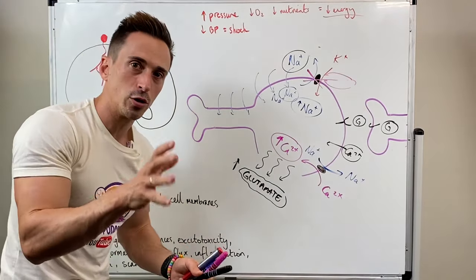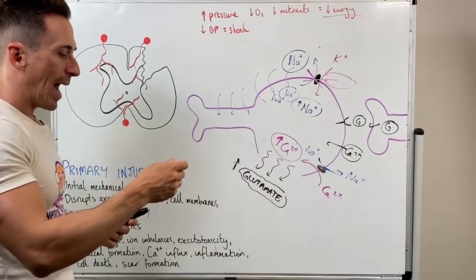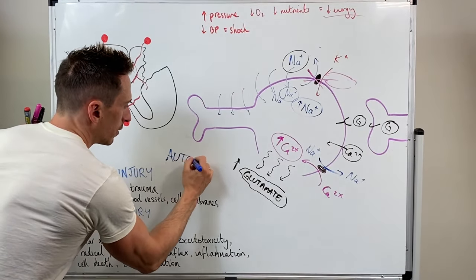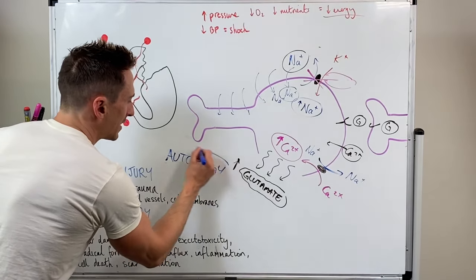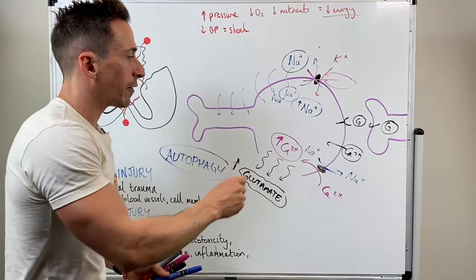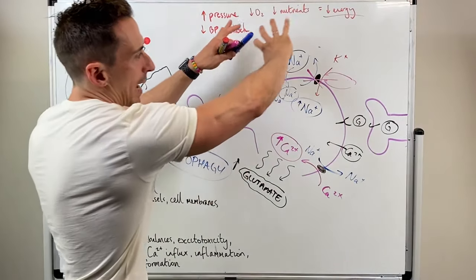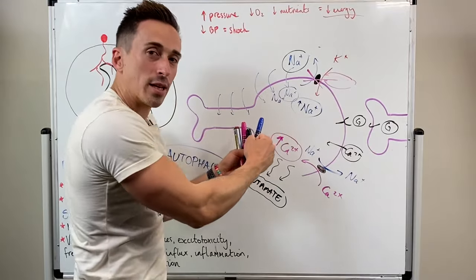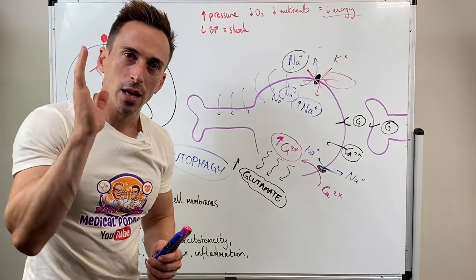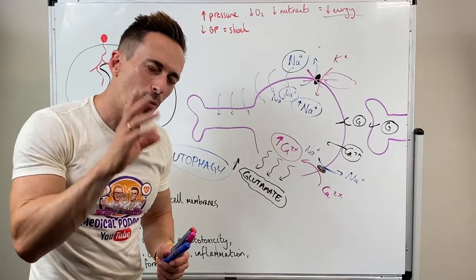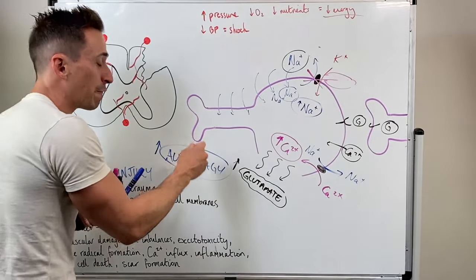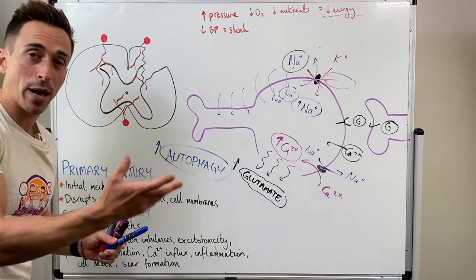What does the body do to try and stop this? Luckily, our body has something called autophagy. Auto means self, phagy or phage means to eat. What this autophagy does is it goes along, it finds cells that are damaged, it encapsulates it, and it digests it and recycles it so that all these components don't leak out. It's a protective mechanism. So what research is doing at the moment, interestingly, is trying to boost autophagy. And in animal models, it's shown to be beneficial for spinal cord repair and regeneration.